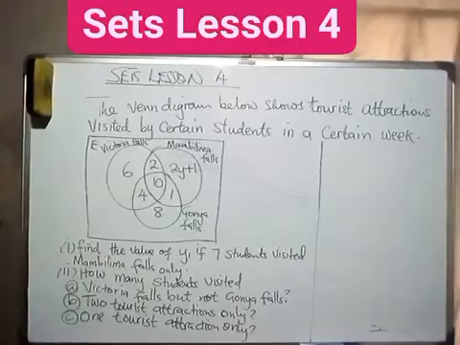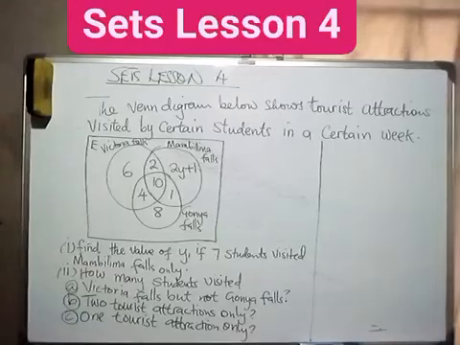the first set, which is a set of those students who visited Victoria Falls. We also have a set of Mambirima Falls, and also a set of Gonya Falls. Those who visited the Victoria Falls are 6, 2, 10 and 4. Those who visited the Mambirima Falls are 2y plus 1, 2, 10 and 1. And those who visited the Gonya Falls are 8, 1, 10 and 4.